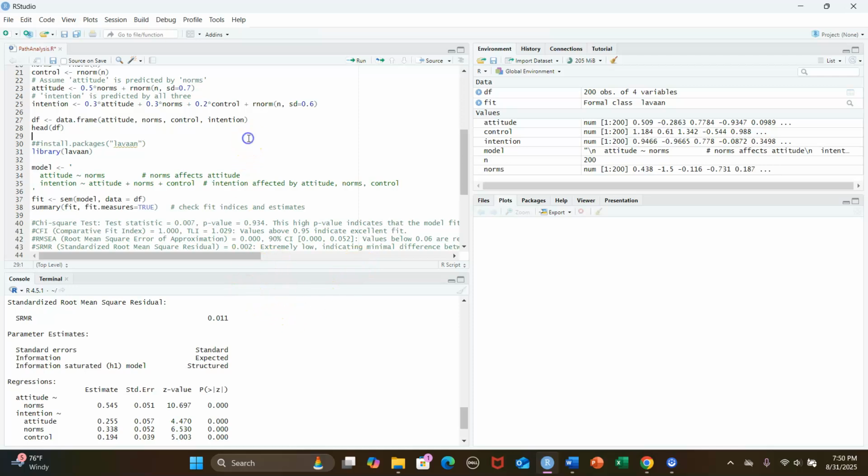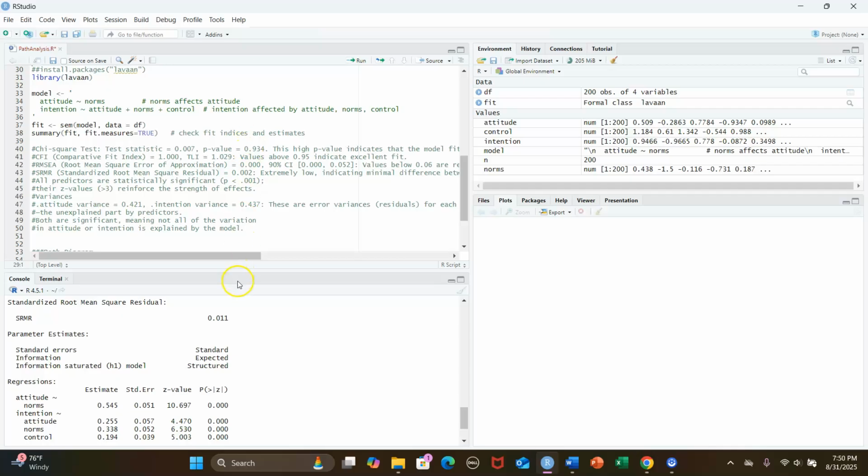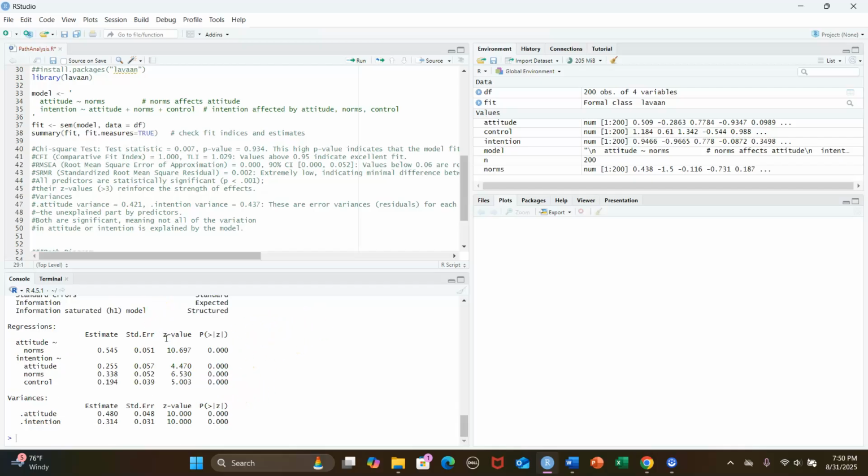Okay. And then you got the regressions. You look at the regression coefficients, sometimes called the loading factors. They're all positive. So from that equation, you can see how they influence the dependent variable. They're all positively influencing the dependent variable. And the p-values are very small, so they're all statistically significant.